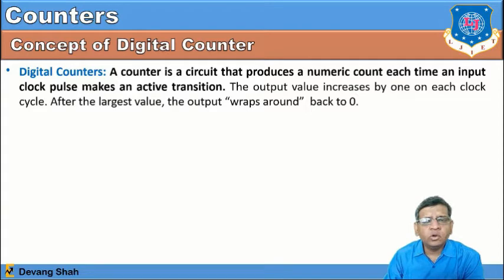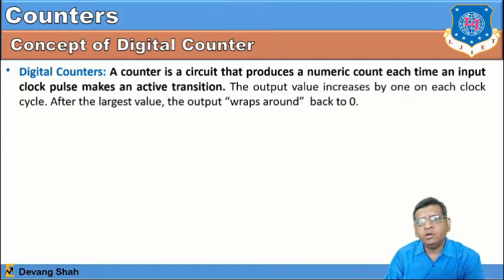If we are going to make a modulo 10 counter, whether it is an asynchronous counter or a synchronous counter, it will start the count from 0, and the next stage is 1, 2. Likewise, it will go up to count 9, and after count 9 it should automatically reset to 0. In both cases you can design a modulo 10 counter, 0 to 9 count, right?